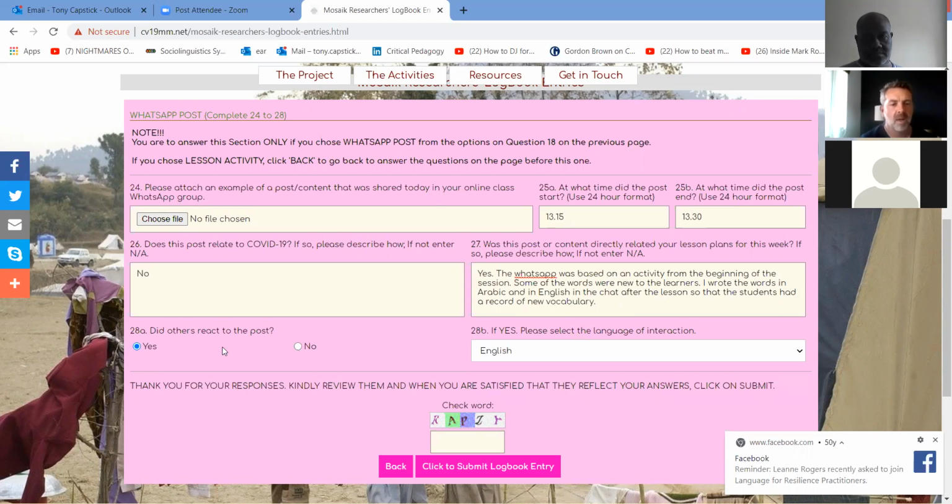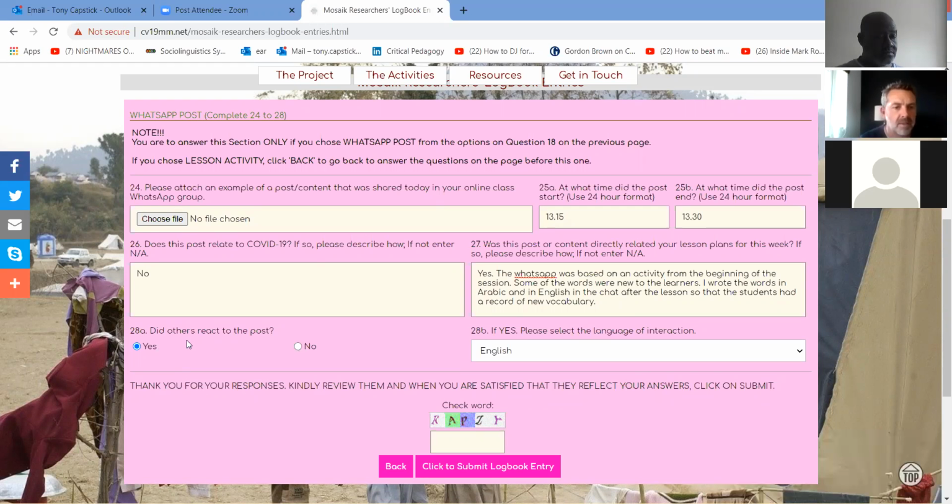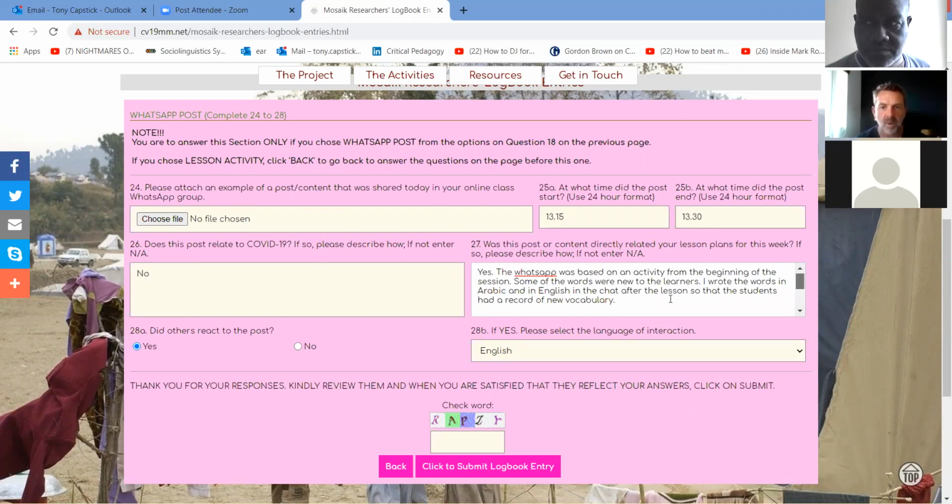Okay. I wonder if we need to add a box there that captures the student's reaction. At the moment, you could include that in number 27. There's plenty of space in 27 actually. I don't think we should. Yeah, let's not start adding boxes. Bernard's done enough work on this. You can say something maybe here. The students. Well, let's just say one student to try and keep it specific.